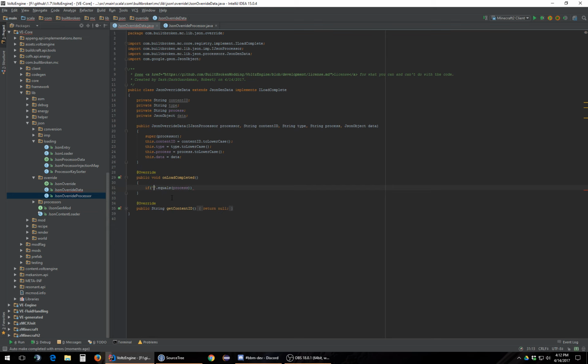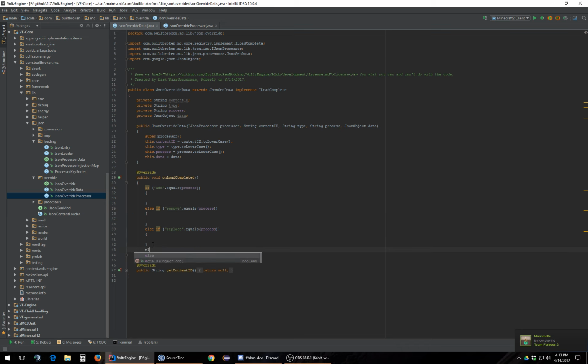So we want to know if we equal add. So we have add data. Then we want to know if we got remove and replace. So remove data piece. Remove will reset to default basically, and then replace will change the value. And that's how we're going to handle things.